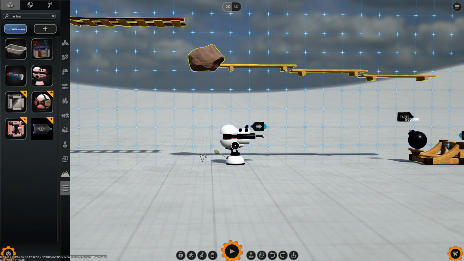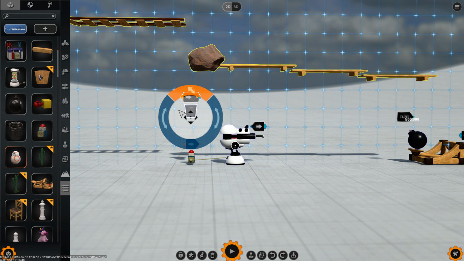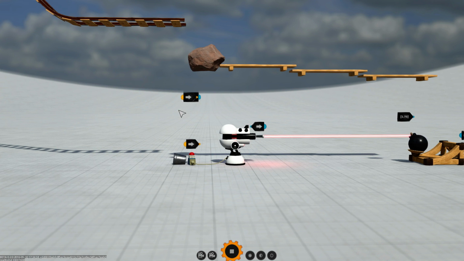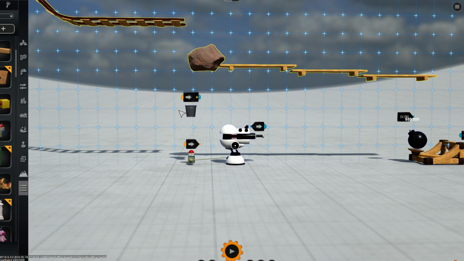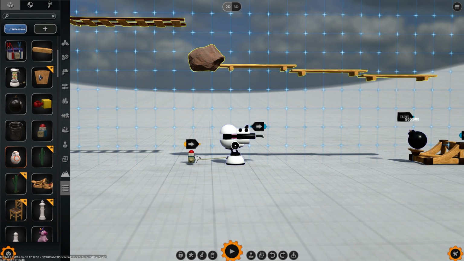So therefore let's remove the battery, and let's say we have to build some. I think the socket should work. I'm not sure. Let me try. Yeah, it does. Okay. So we can use this.